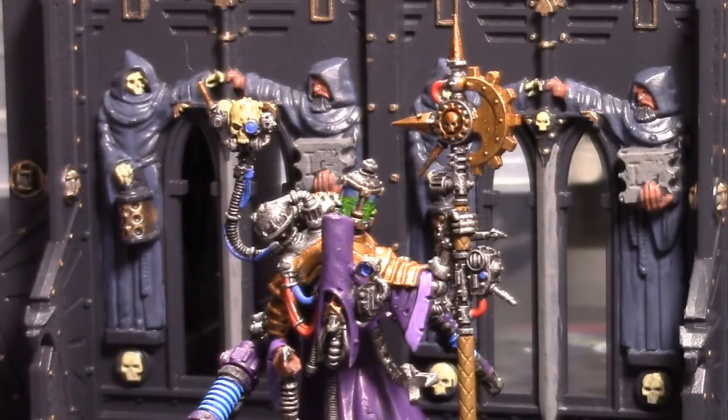His special rules also include Master of the Machines, which means what the mechadendrite harness does is allow him to fire all of his weapons. Master of the Machines says he can choose to fire one less weapon, and if he does, then he can either restore a wound or a lost hull point, or repair a weapon destroyed or immobilized result, on a 2 or more on a d6 roll, on any Skitarii or Cult Mechanicus units that he is near.